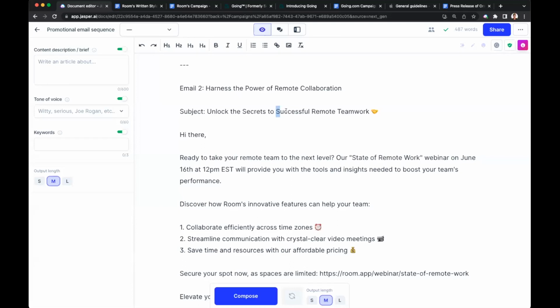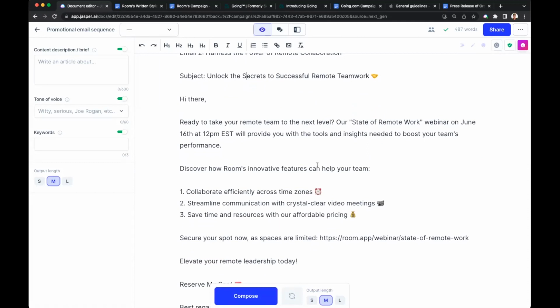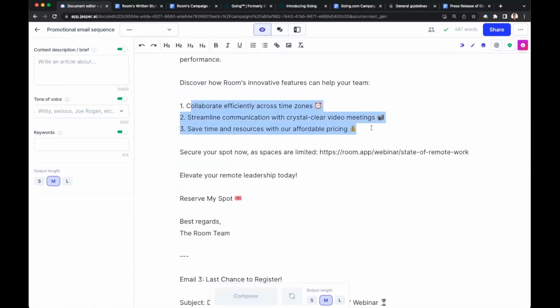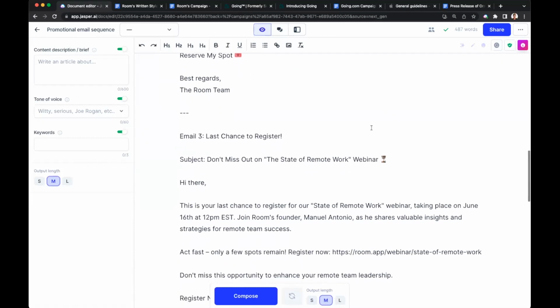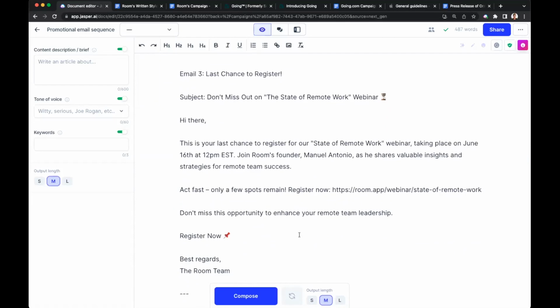If you want successful remote teamwork, there's a couple secrets you might want, right? And so it's all going back to the pillars of what they're going to learn. This is the ethos of great content marketing, right? Of great marketing in general, is this kind of structured email sequence. So I just love the outputs here as a professional marketer. There's not that much extra editing I need to do. I could maybe add in a different tone of voice and things like that. But I'm going to go ahead and put this status as complete. It's ready to go into our email automation sequence.